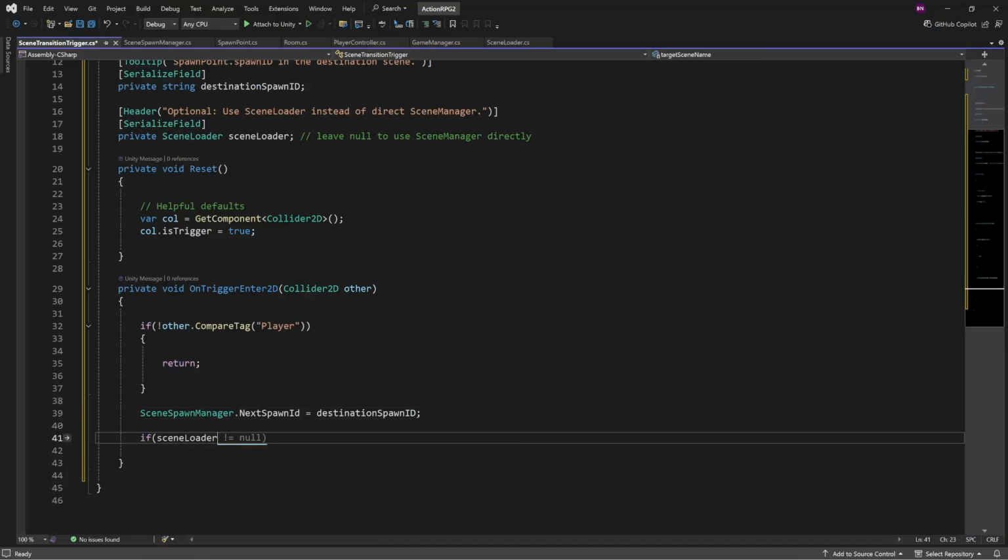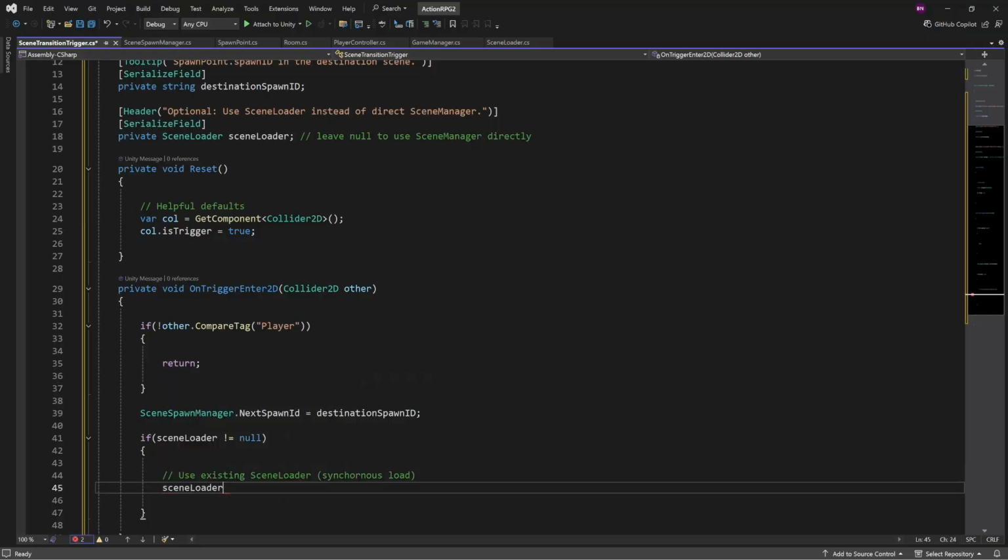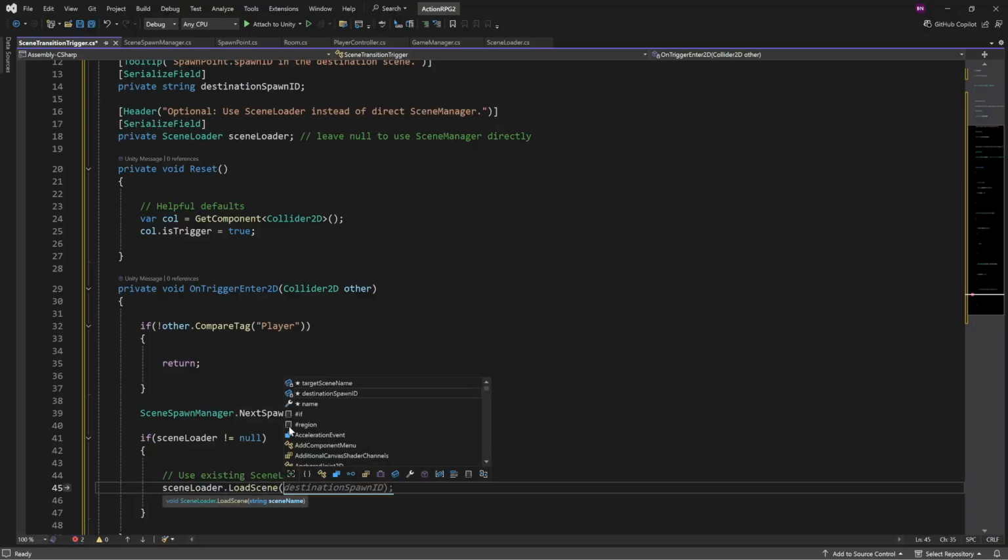If the scene loader is not null, meaning there is a scene loader, then we're going to use the existing scene loader, which is a synchronous load. Then sceneLoader.LoadScene(targetSceneName).